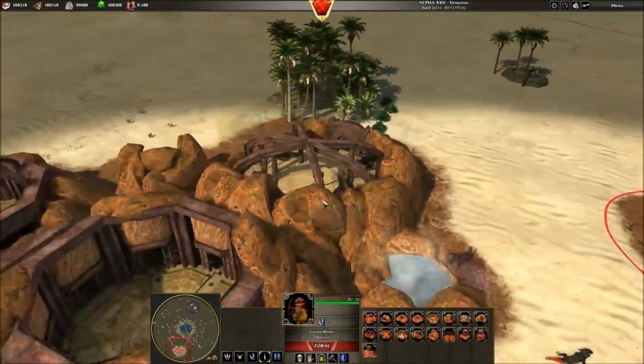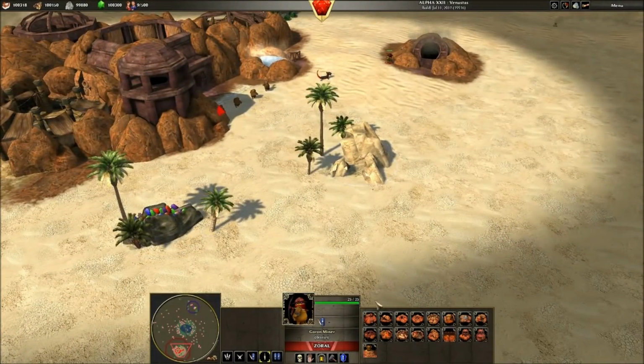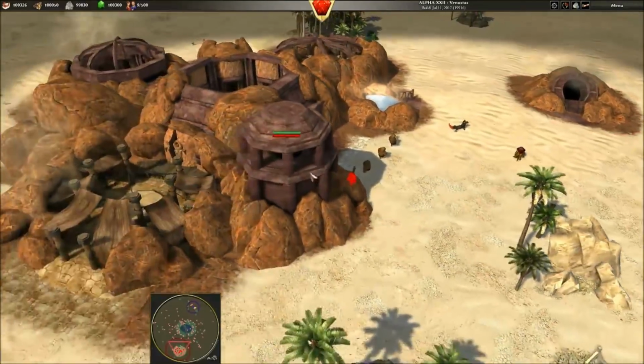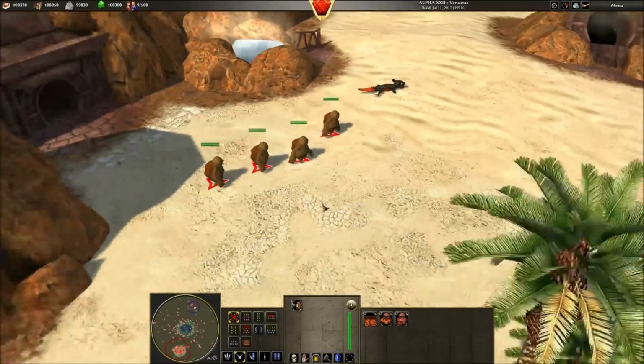And for stone and metal and rupees, they gather it like the other factions, where they just walk up and harvest it, and you can build a little drop-off point by it. So those are two unique features the Gorons have. Another one, I like these guys.